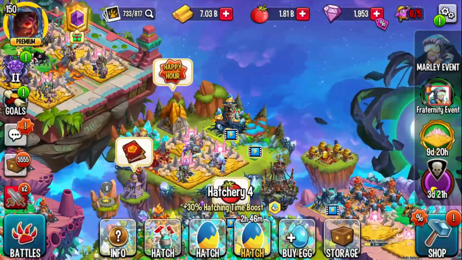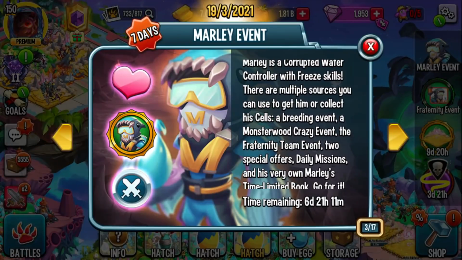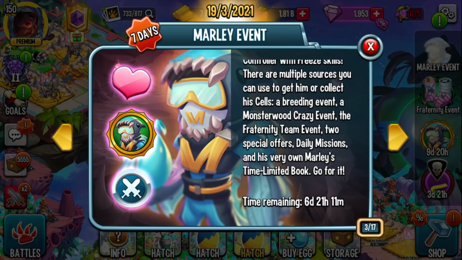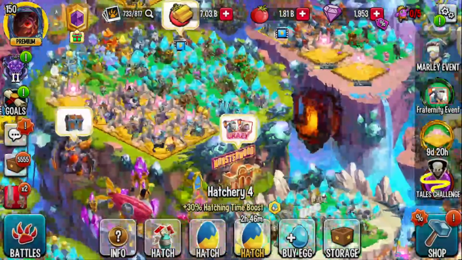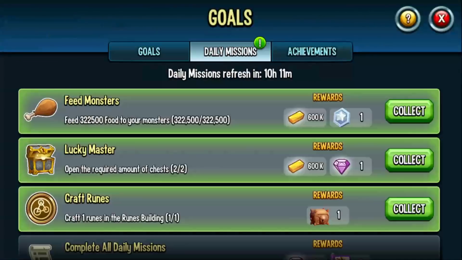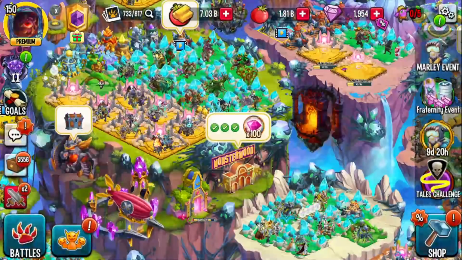We might as well also talk about the Marley events because this is going on right now. Marley is a corrupted water controller with free skills. There are multiple sources you can use to collect him or collect his cells: a breeding event, a monster with crazy events, the frat team event, 2 special offers, daily missions, and his very own Marley's time limiter bug. So you watch videos and you can get cells for Marley or for Cat. If you click on the golds, I believe there are cells for him, right? That's what it said. It probably refreshes and we'll start today. There's a lot of ways to get the monster.